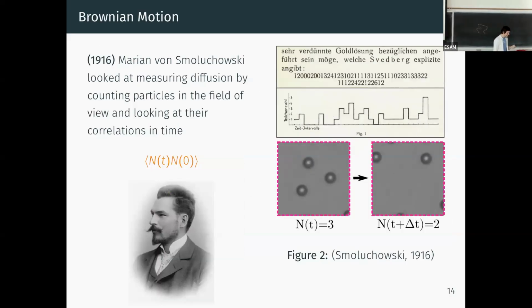It's based on an idea from, I was just talking trash about how we're doing essentially the same thing that we were doing in 1913. So let's upgrade a little bit and do essentially the same thing that was done in 1916, which is slightly later. Marian von Smoluchowski came up with basically this idea of counting. Smoluchowski noticed one of the hardest parts about particle tracking is that back when microscope fields of view were very limited, one of the most annoying things is you're following a particle and you're following a particle and you're following a particle and then it leaves. So why not use the fact that there is a finite field of view to our advantage? Let's count the number of particles inside the finite field of view and then see if we can't back out some statistics from that.